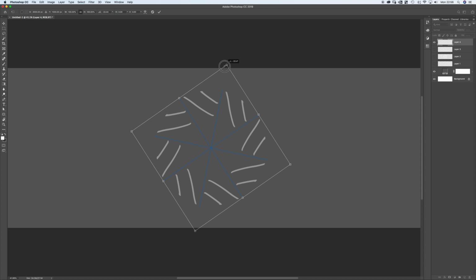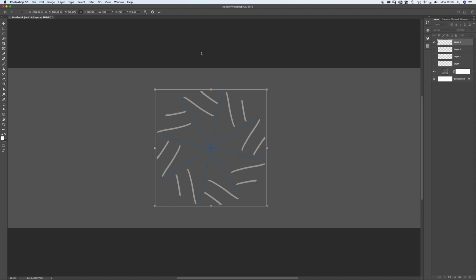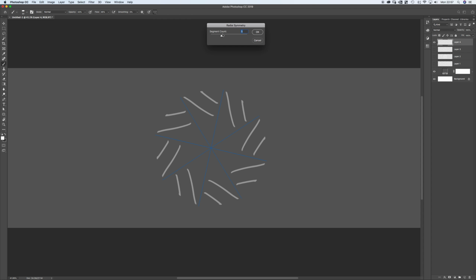Okay, so rotate it, and then now I want to change its number. Oh no, that doesn't do it. So transform doesn't give me an option of changing the number of segments. I have to click on radial, change the number. So let's go 4 because that goes into a multiple of 8, and it resets it to the middle.